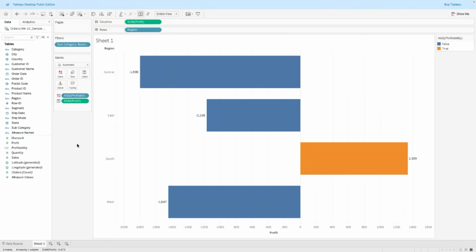So you can see how all of that changes, right? Previously, it was looking at all the subcategories. It had not filtered it based on a particular subcategory of interest. So automatically, you can see that that diverging bar chart has been created. Now, before you only saw true, now we have true and false.